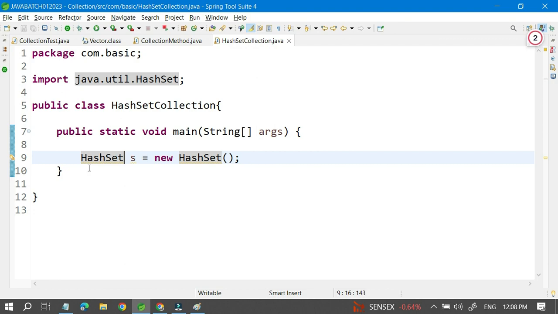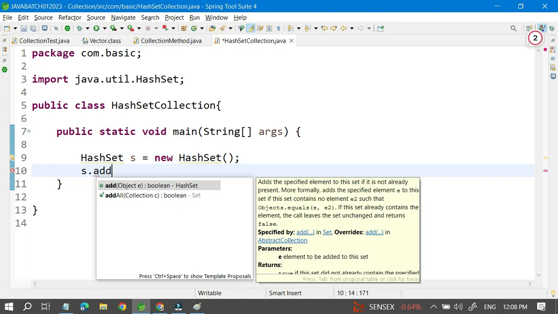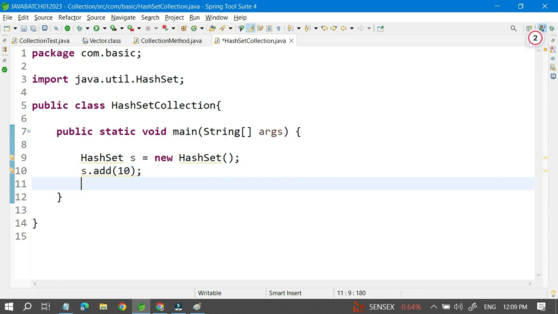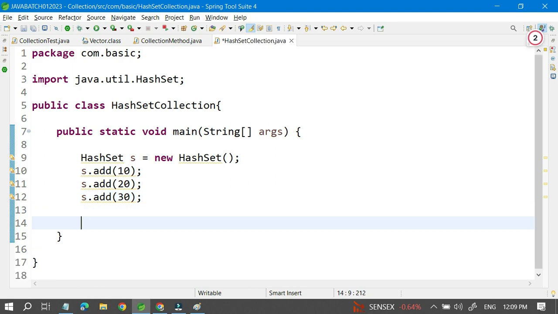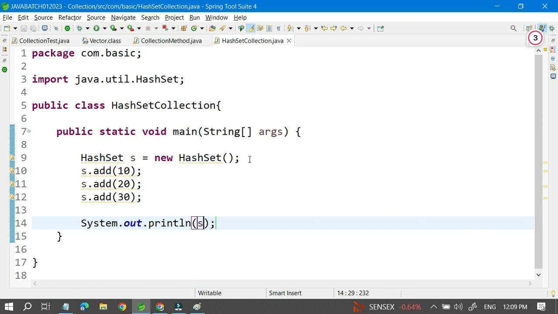So here I have created one HashSet object, and I want to store some data into it. s.add, the same method we can call, and we can add 10, and s.add 20. I have added 20. s.add, I will add 30. So these are the elements I have added, and I will print those elements also. So this is the way to create an object of HashSet.